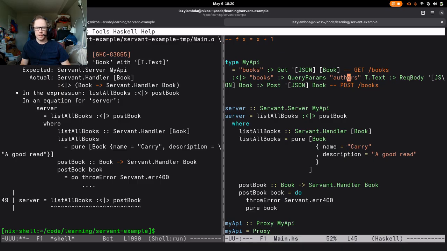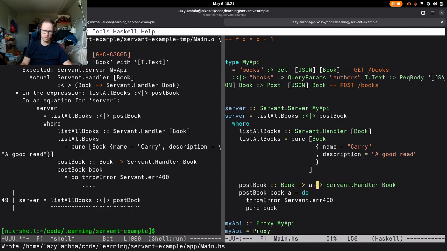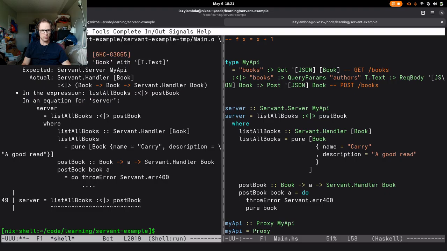Oh, and I think this is actually what I was saying here about that. I believe that this becomes an argument as well for the second one. So this would be now. Oh, or maybe.